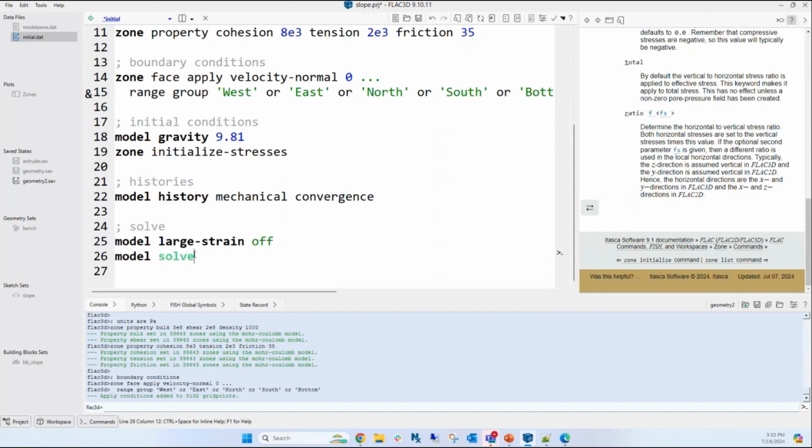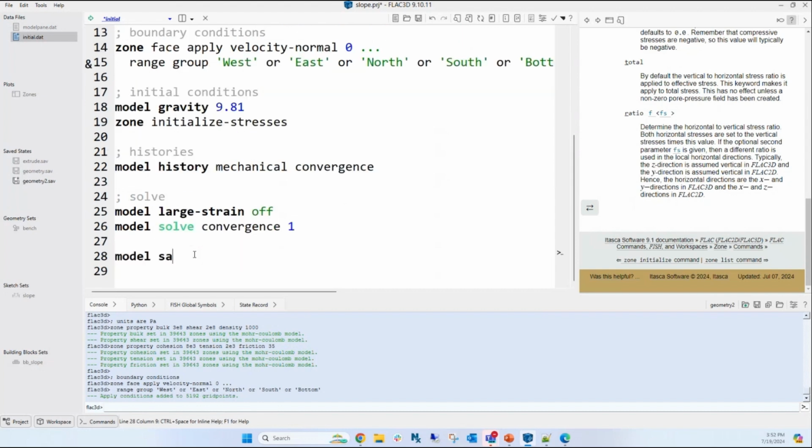And if you've used FLAC3D before, you will probably have seen this model solve. And this is fine. This will work. The more rigorous and accurate way to do this is to say model solve convergence 1. And I'll explain that in a minute. And then I'll say model save initial.